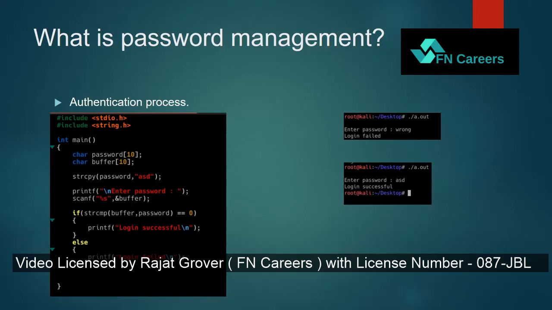The change can be really small, like in one case it can be a capital versus a small letter, in another case it can be just a number, and so on. So if the strings are exactly the same, that means all the characters from one string are equal to all the characters of the other string. That means the function is returning 0.